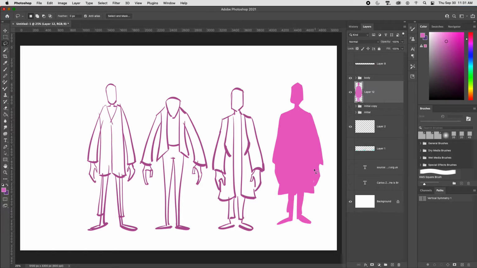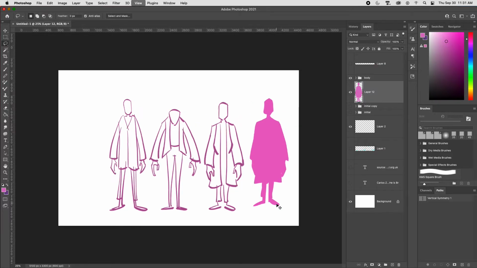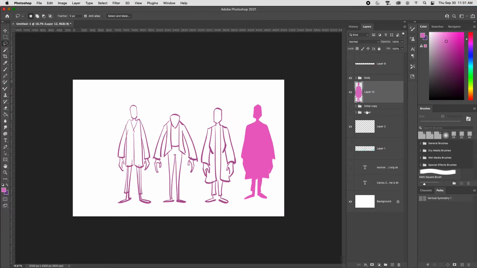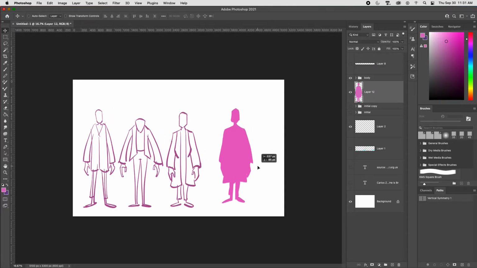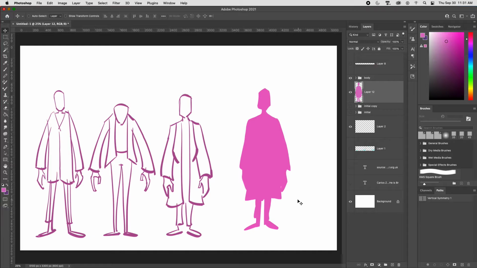But notice how you can't really see the hands. So I have to cut into the shape a little bit or do something with his hands to make the silhouette read better. Because right now you can't really tell much about this guy. You don't even know if he's wearing a lab coat or not. So I can come back in with my lasso tool and chop his hands. And let's open those arms out.